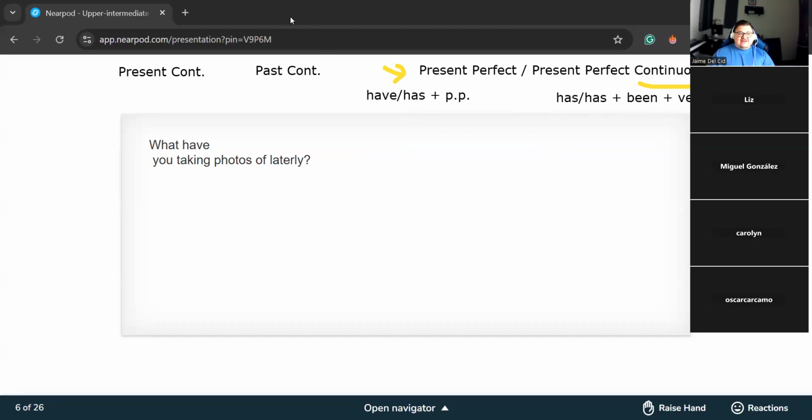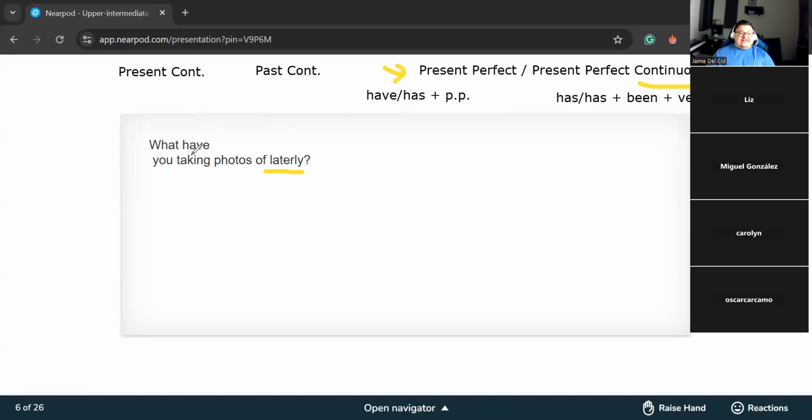Entonces, esta palabra, lately, es lo que les decía. Hoy vamos a tener que apuntar, ¿verdad? ¿Qué palabras son las que delatan de alguna forma la oración y que me dejan saber a mí que esta es una oración en un tiempo verbal específico? Por ejemplo, palabras que delatan el presente continuo, es palabras como right now, ¿verdad? Si vemos algo que dice right now, estamos hablando de en este momento. So that means that it's an activity that is continuous right now.